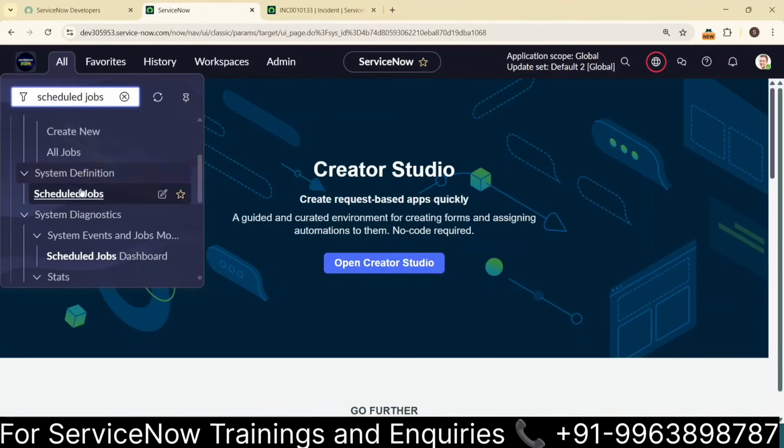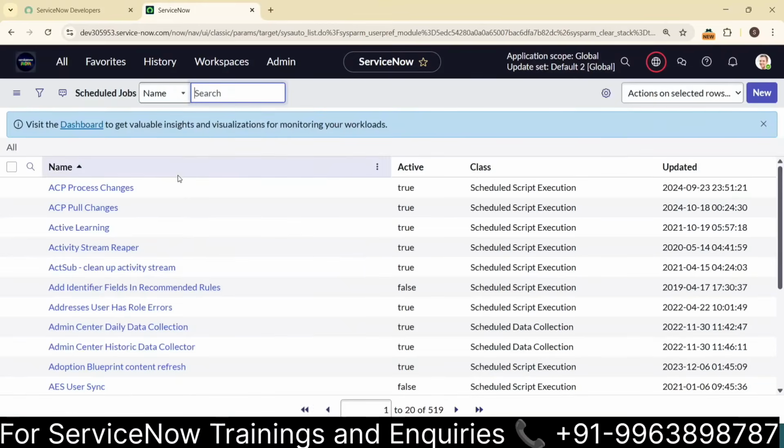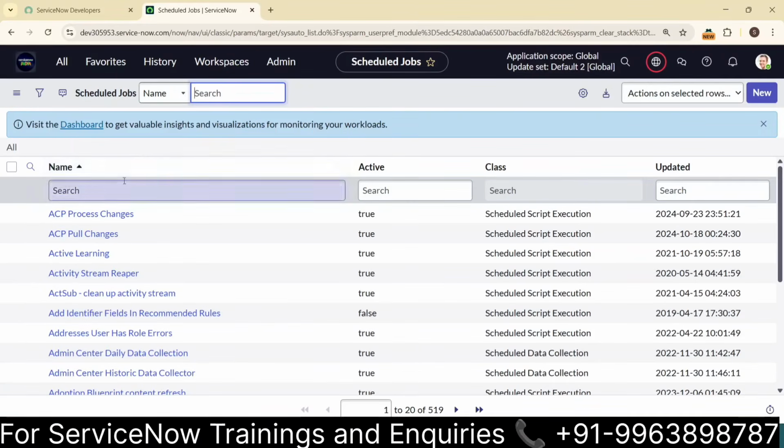Click on this schedule jobs. These are the schedule jobs which are already there. We can see a hint, an info message from the schedule jobs content: visit the dashboard to get valuable insights and visualizations for monitoring your workloads.